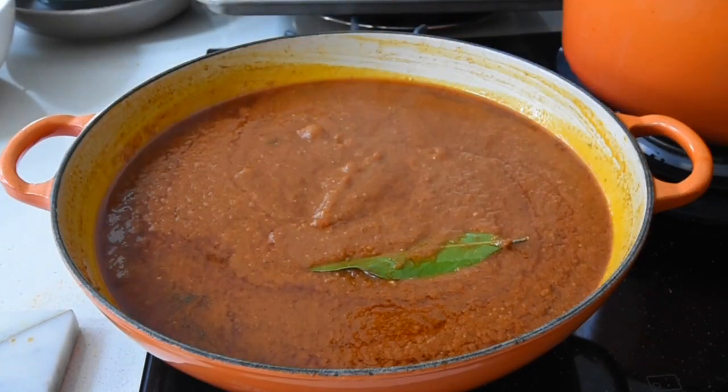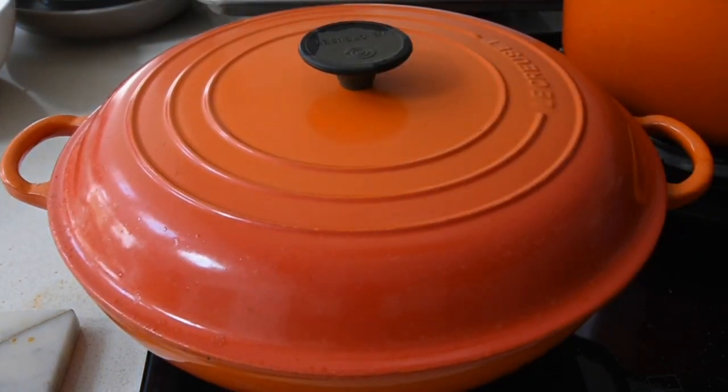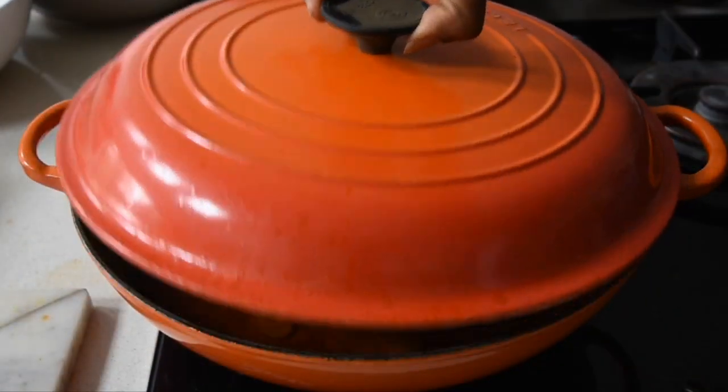My sauce is done. Now, what I tend to do is reserve some of the sauce. So I place it in an airtight container.